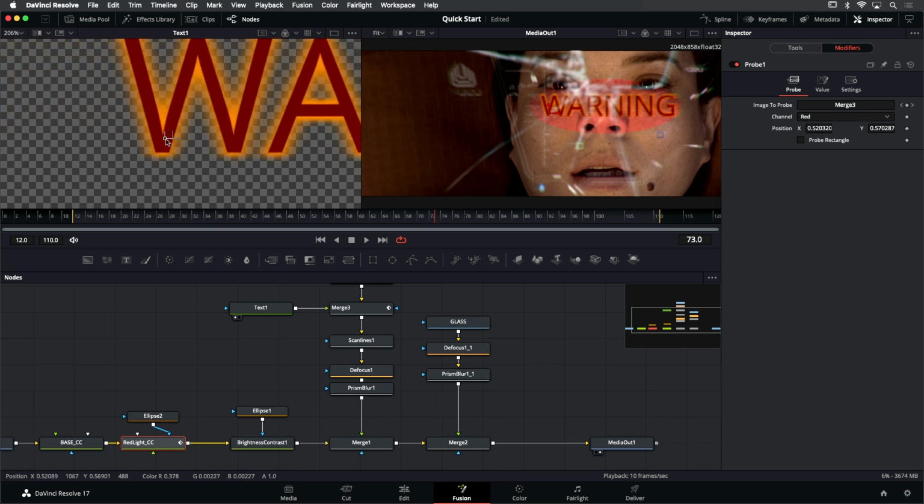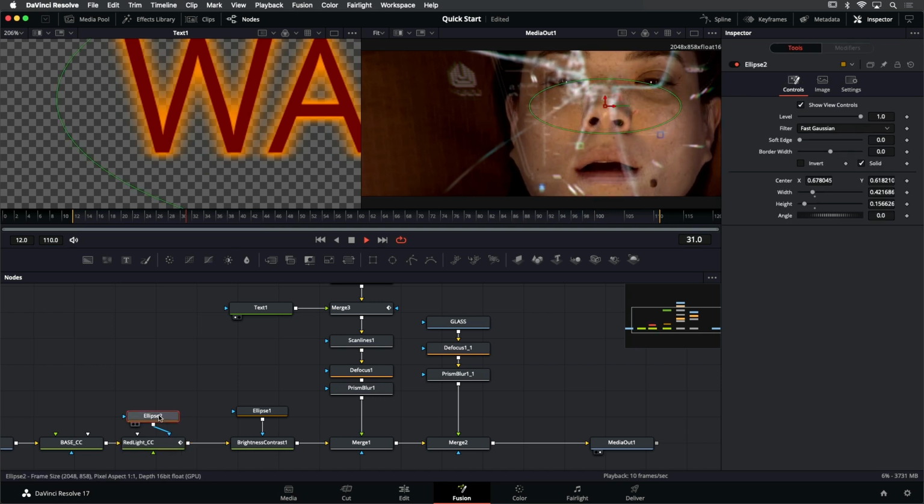And you can see here, as I move this probe over the text, now when we hit play, the animation of our text layer is now driving the strength parameter of our color corrector. So now this animation is happening in sync together, just like that. And again, just using our original 3 keyframes, thinking dynamically and creating complex things in a simple way.